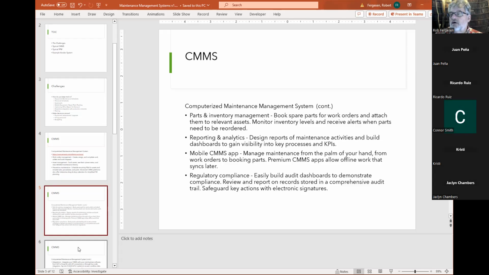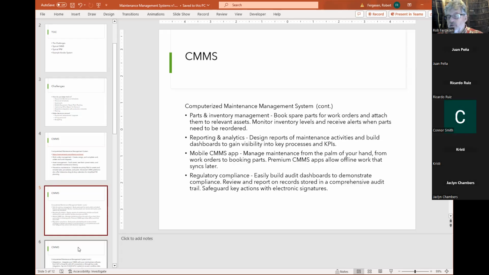And there's some new stuff coming down the pike, which I'm not even mentioning later in this presentation, which is the idea of augmented reality, AR. The idea that you could take your tablet computer with its camera, aim it at the machine that you need to fix, say, fix me, and then on your tablet will be a real-time video of the machine you're aiming at. Overlaid over that video will be little arrows telling you exactly what you need to do on that machine. Here's the access hatch, open that, pull this card, review that, check this, check that. All that given to you in real time on an overlay in augmented reality. So that's something that can happen in these apps as well.